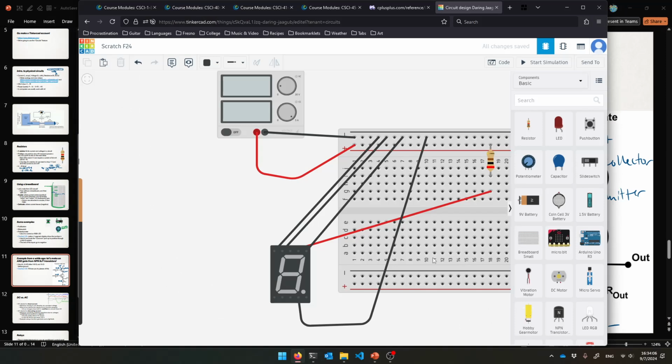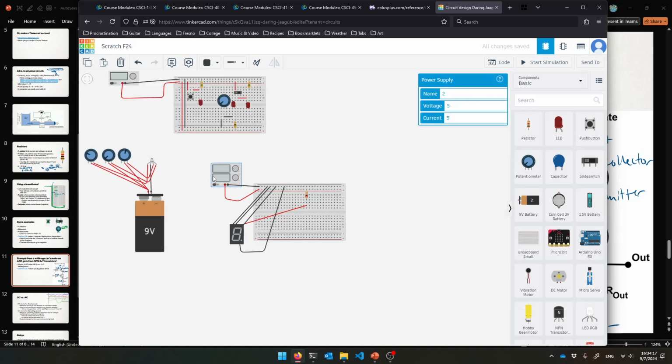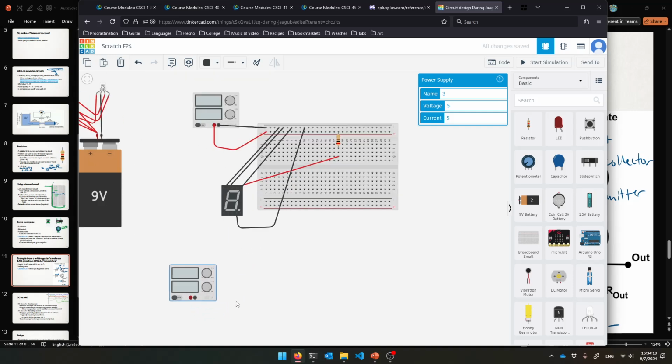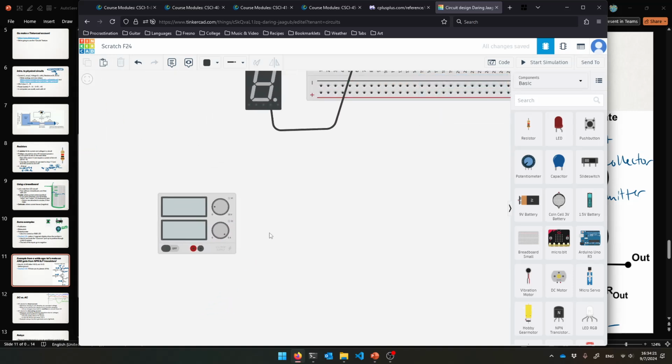So I'm just going to be lazy and not use a breadboard for this one. We're going to use 5 volts of power, because that's what everybody likes to use. So here's 5 volts. Let's bring it down here. I'm going to need a few resistors, so I'll just copy these.